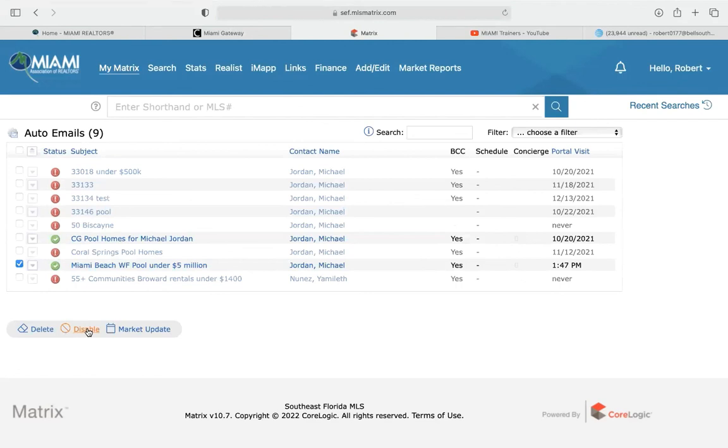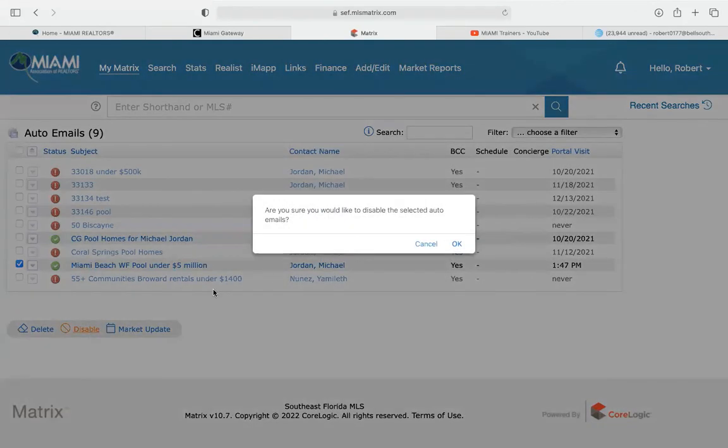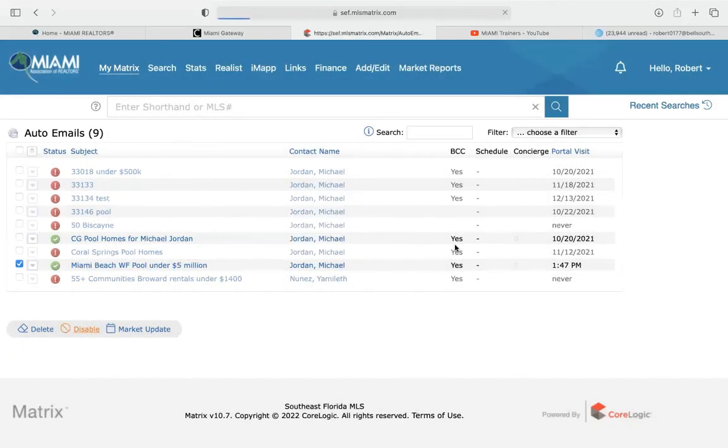So if your customer wants to take a break, let's say your customer goes on a 2-week vacation, then go ahead and disable it. When you disable it, you're not deleting the search, you're not deleting the access to the properties, you're simply disabling the emails. It is going to turn red, right?